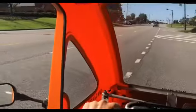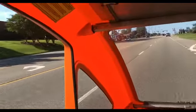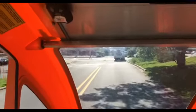I'm going to give a left turn signal and tell people I will be, as soon as this truck gets past me, I'll go ahead and move over into the left turn lane. Looks pretty clear. That's rare to be able to make a left turn across here without having to stop. And remember to cancel out the turn signal. We'll be taking a right at this street up ahead at the next light. This street is a lot less crowded than the one I just got off, so it's actually a better way for me to get to the gym.